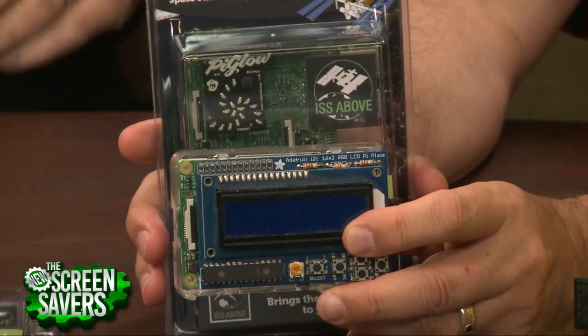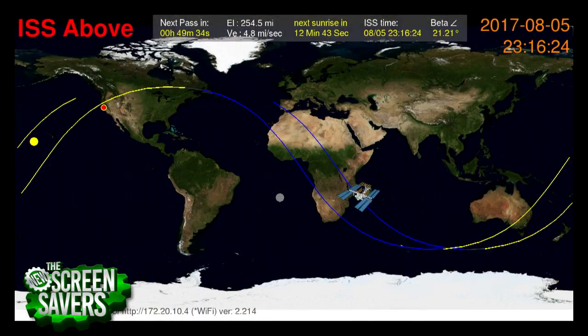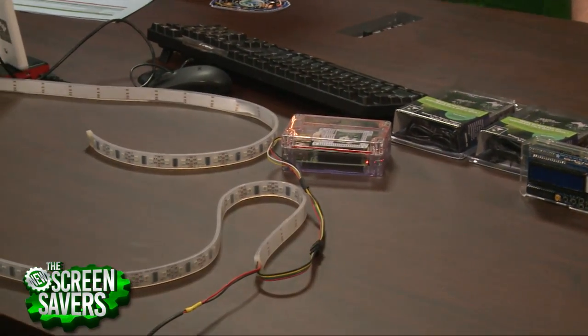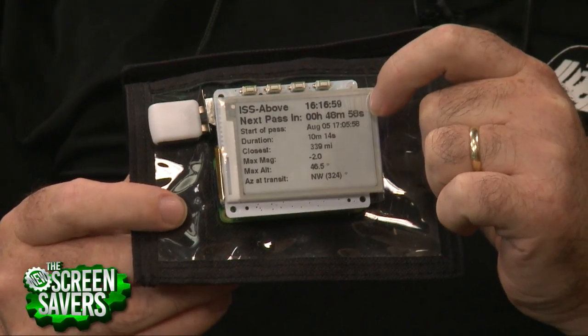What kind of screen? You plug it into a TV — the TV is the screen. But if you're a geeky person, you've got LED strips that you can buy, and the same software supports each of them. You don't even have to log into the Pi — you configure it using a web browser. So it's blinking now. That means the space station is going to come by in less than an hour. The start of pass will be at 1705. Next pass in 48 minutes.